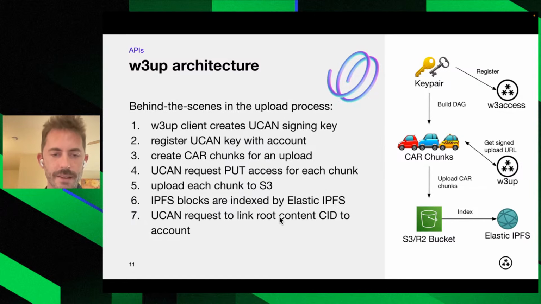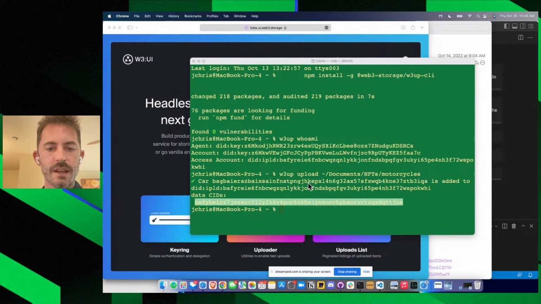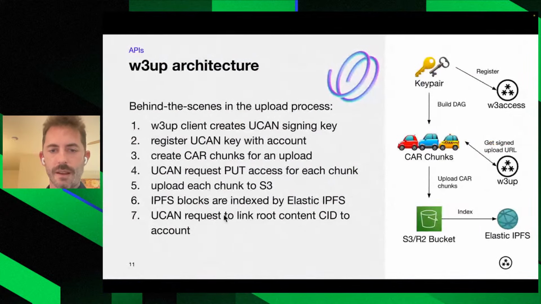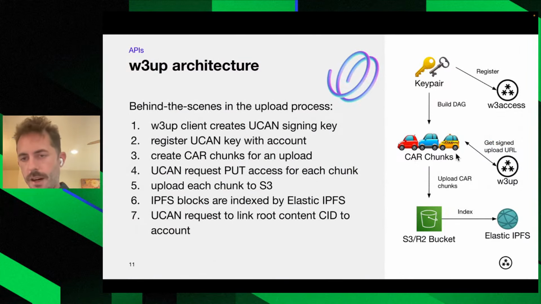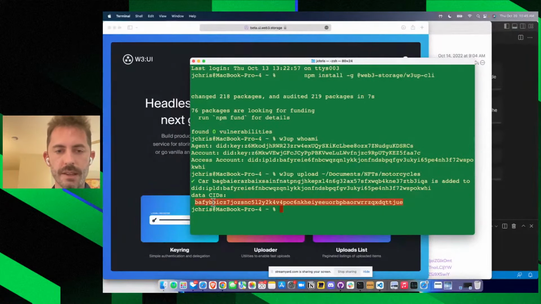That bit I shared here, this data CID that you get when you upload, is how you would retrieve that. And it's worth knowing that CARs have multiple blocks. The block size is closer to a megabyte. CAR size is closer to 500 megabytes. So if you upload a file of any size at all, it's probably got multiple IPFS blocks in it. And each IPFS block has a CID associated with it.